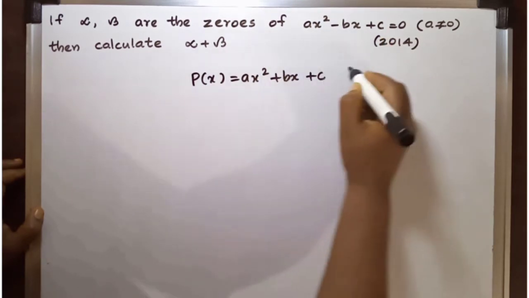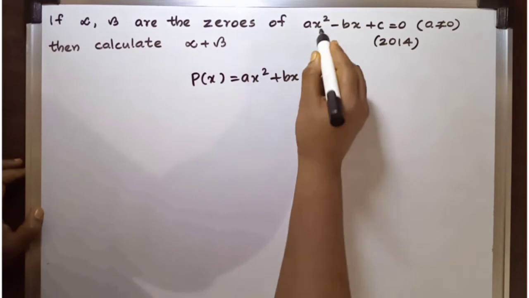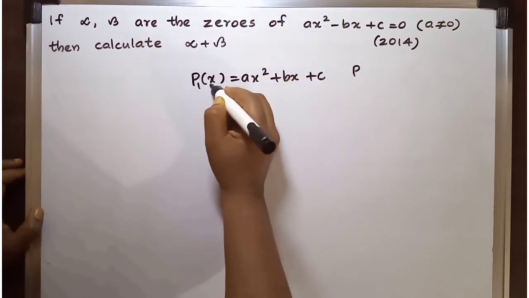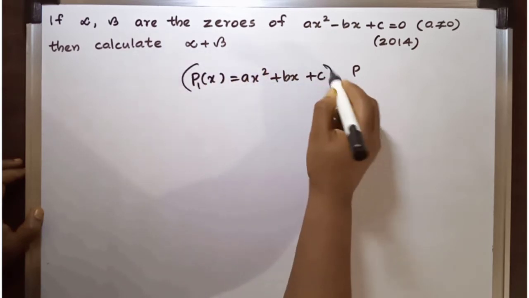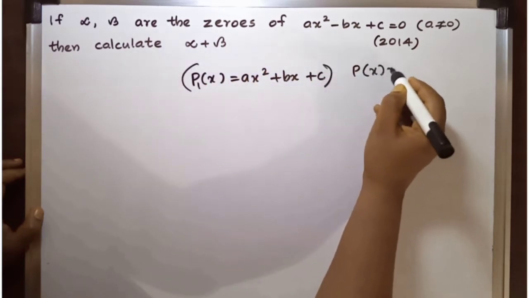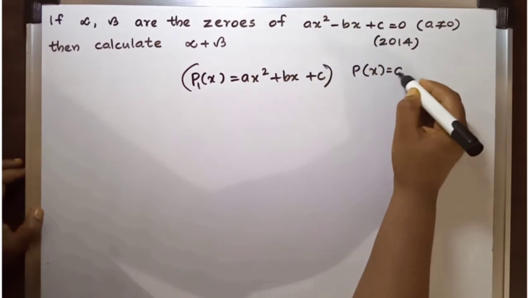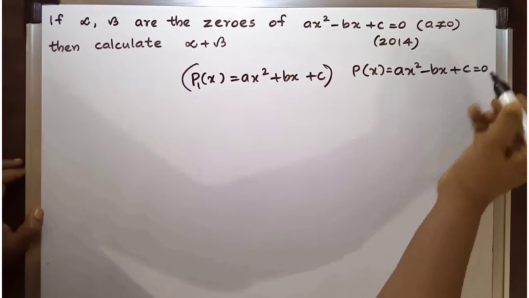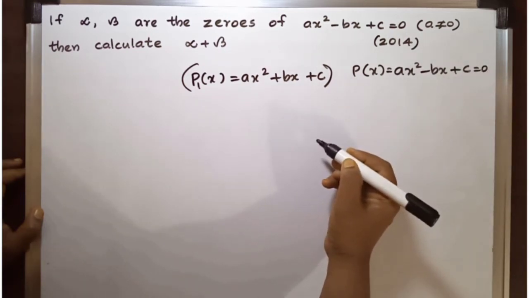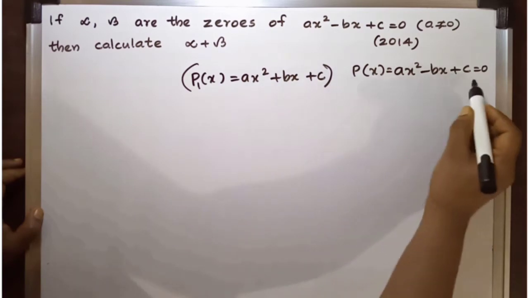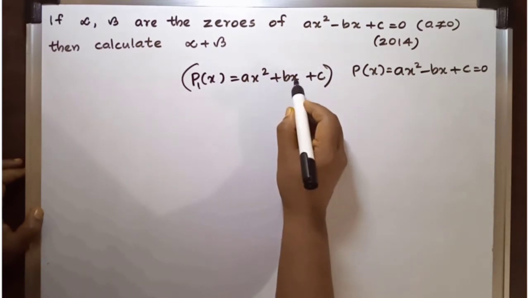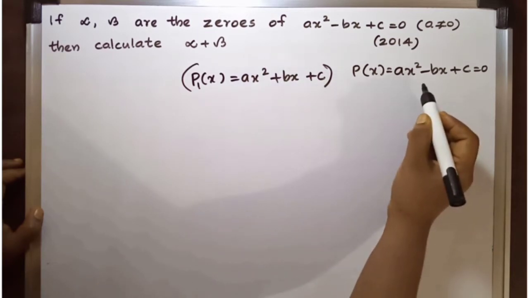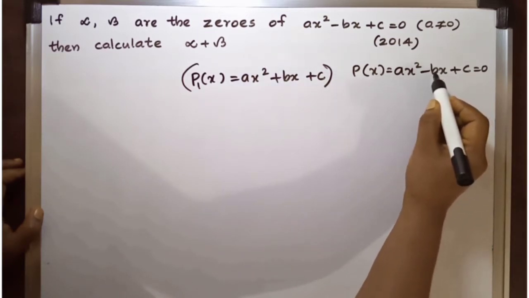But here it is given as, in this question. So let me take it as P1 of x. Okay, to avoid confusions. This is the general form of a quadratic equation. But in this equation, the quadratic equation given is ax square minus bx plus c equal to 0. See, here what is the difference? Yes, coefficient of x is generally we will take it as plus b, but in the given it is minus b.